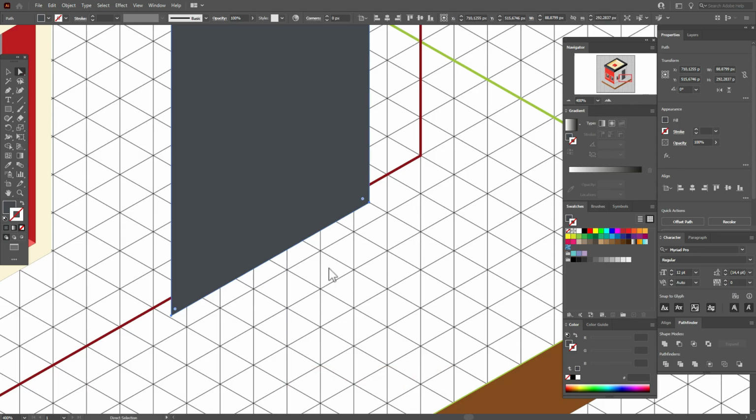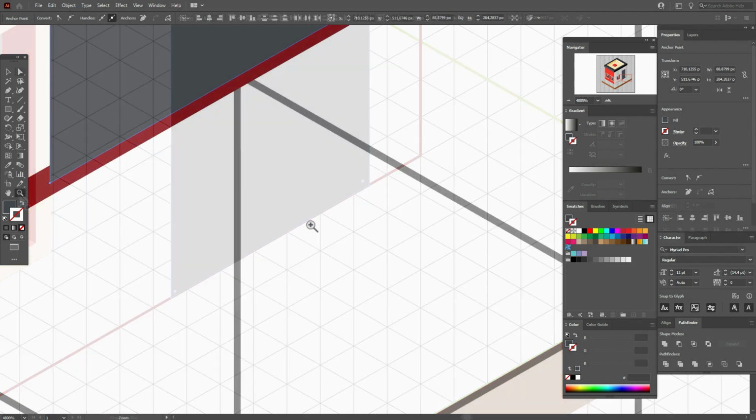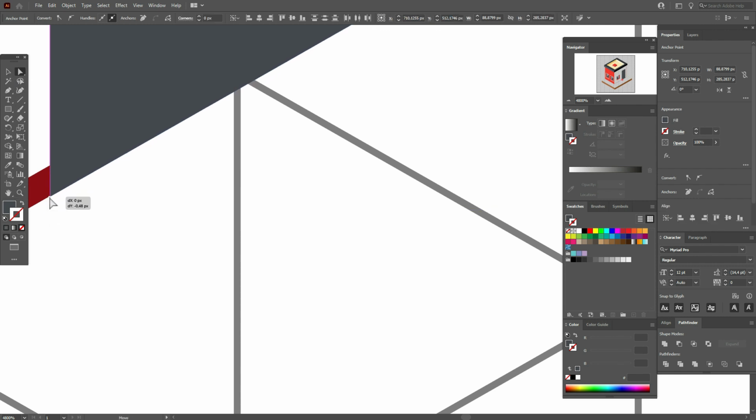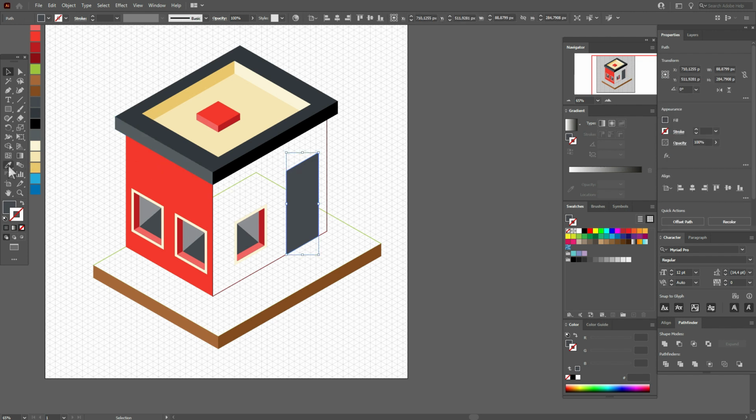Select these 2 points with the help of the direct selection tool and move them up like this, now a little down. With the help of the direct selection tool, you can move the point to the place you need. Okay, select this shape and this color. Let's change the colors here.